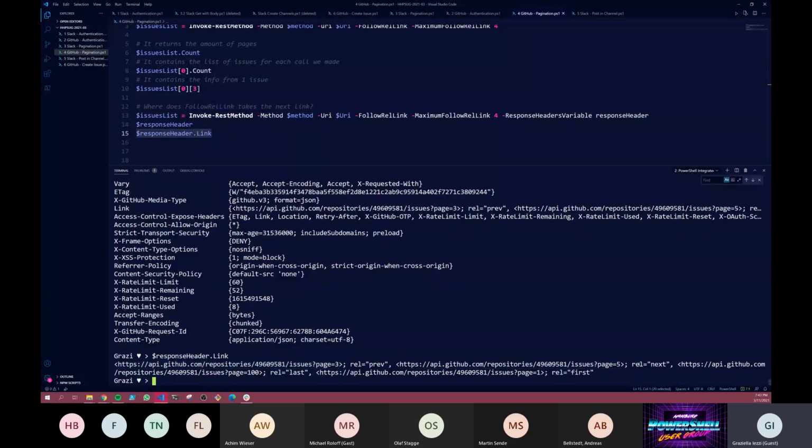Then you can go to the next page, which is page 5, which exists because we stopped at 4, but there are many more pages. The last one is page 100, and the relationship is last. And this one is the first page. So you can use those links even if you are on another page and you want to go back to the first for some reason, because programmatically you are developing something. I don't know what the reason would be. This is the place and how you will retrieve those URIs.